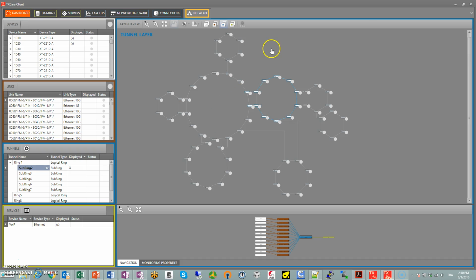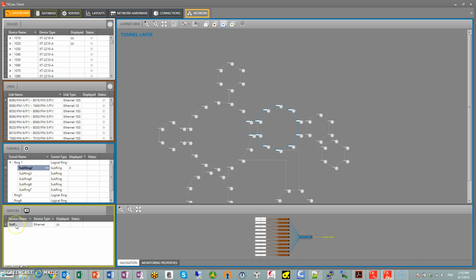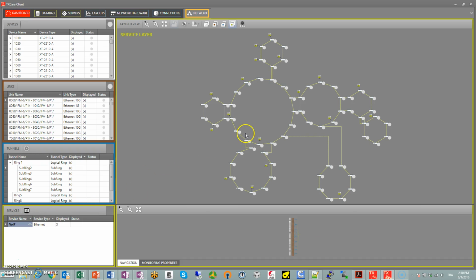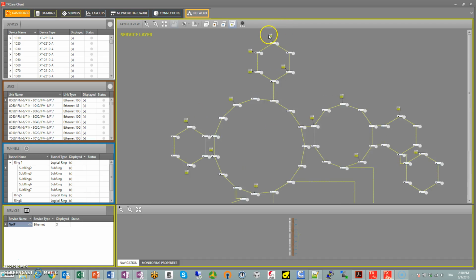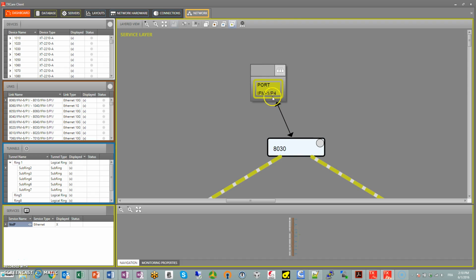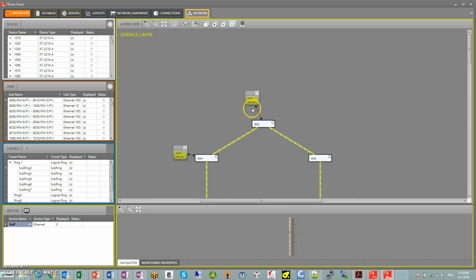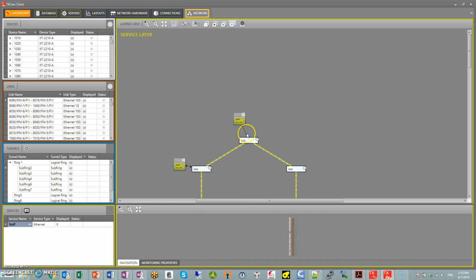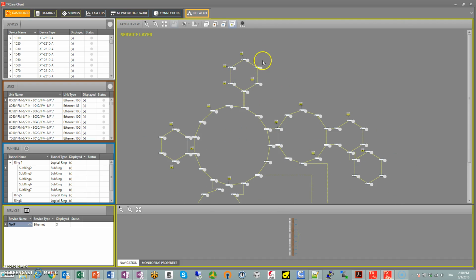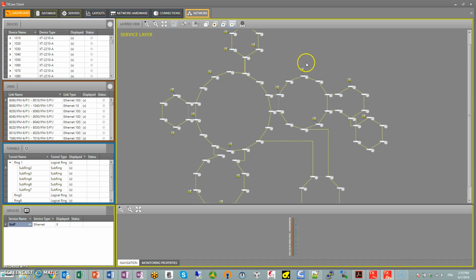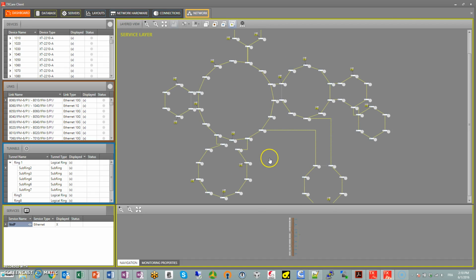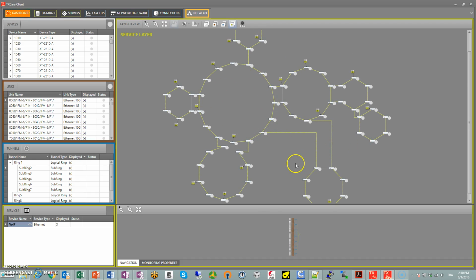But what I want to do on the network view is show how to attach services to this network. One of the services I created was a voice over IP service. If I highlight the service, it's showing me where you see these little pop-outs that all of these ports are part of a port-based LAN, and you would connect the telephone to interface 1 port 4 right there, a VoIP telephone here, same thing there, same thing there. Just for convenience, I've skipped a number of different sites. So you've got some 20, 30 sites here that I picked across the entire network, and those would all be part of the VoIP service.